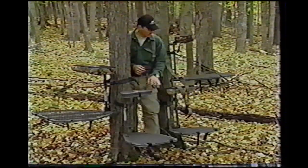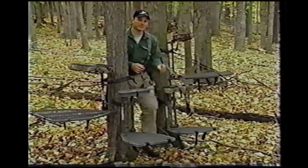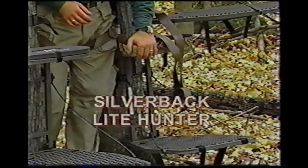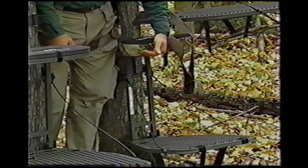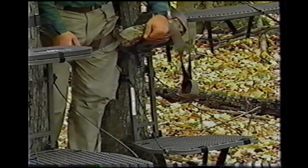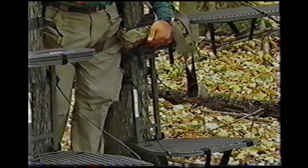It's complemented by the Silverback Light Hunter, and this is the tree stand that's my personal favorite because it has that very popular removable padded seat. It's got the dual density soft cell foam on the top and the hard cell foam on the bottom, which will keep you insulated from the cold for those long days on the tree stand.